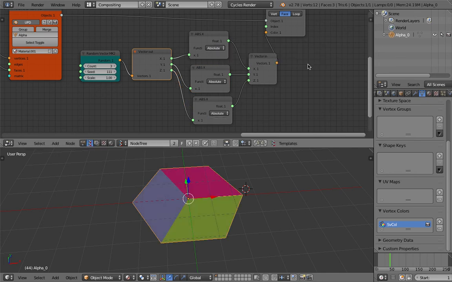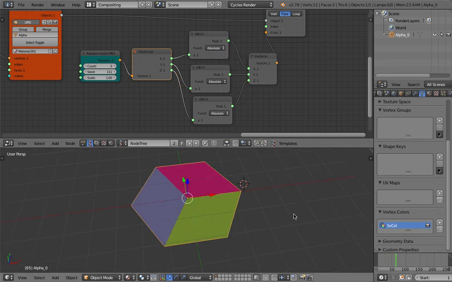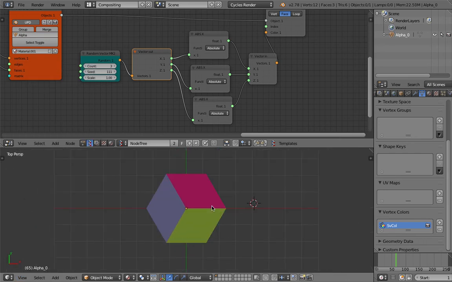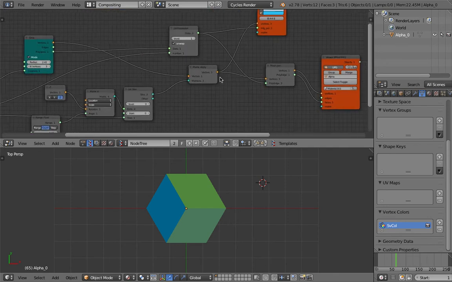Plug into this guy, and we have random color for our fake cube. So they look like a 3D cube, but they're actually just fake, of course. Randomize the seed. There you go. This is how you can create this fake 3D cube.